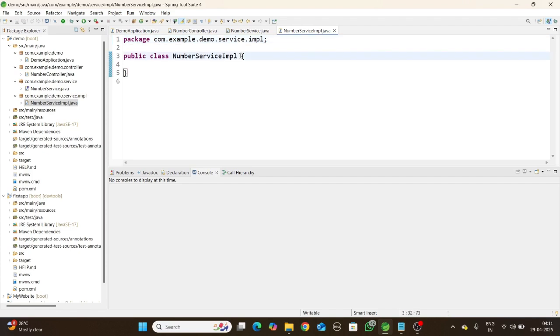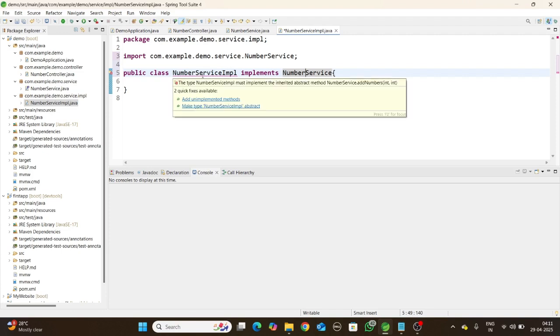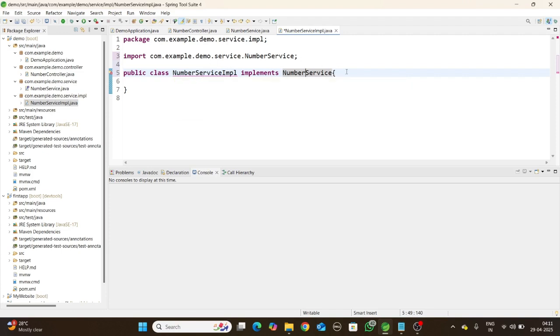This is my business logic layer. So this class implements the number service interface.